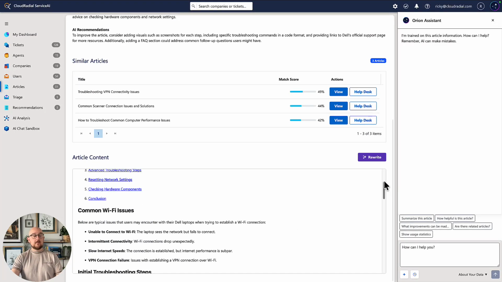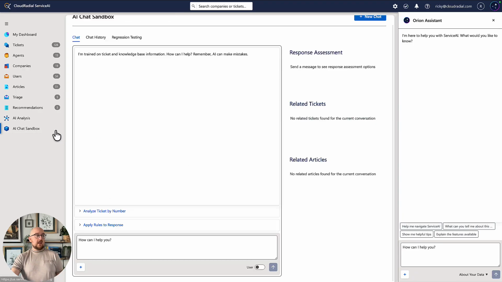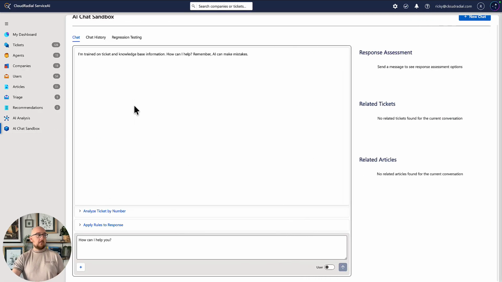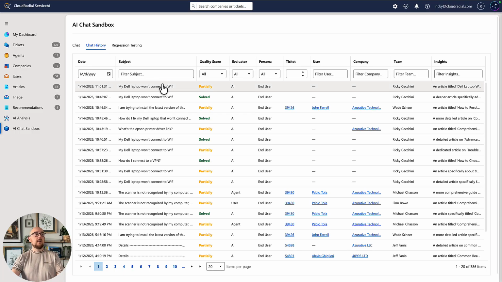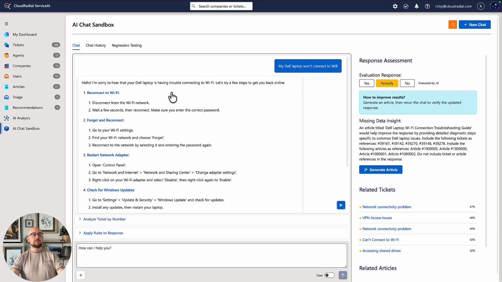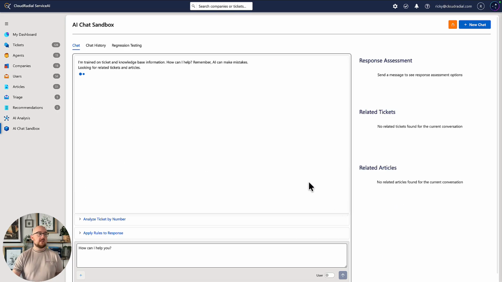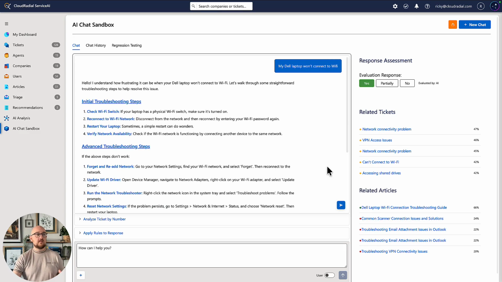and even rewrite it. So if I go back to that chat sandbox, I can punch in that same prompt, or I can always review the chat history of previous prompts I've ran. I can click on the one I just did, and we can actually rerun that question by using the blue arrow here. So as I do this, what we're expecting to see is that it comes back much stronger in the response assessment, and we want to see that related article that we just wrote pop up to the top as our top choice. And we're seeing that.